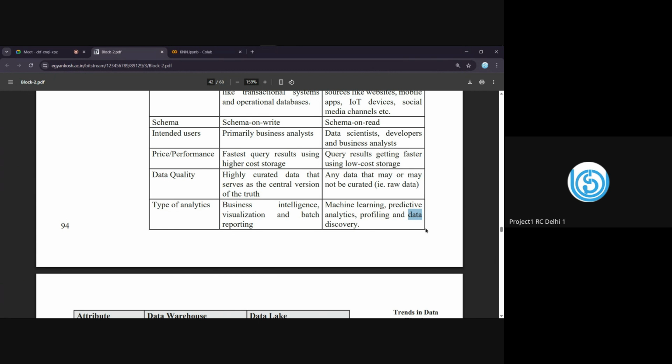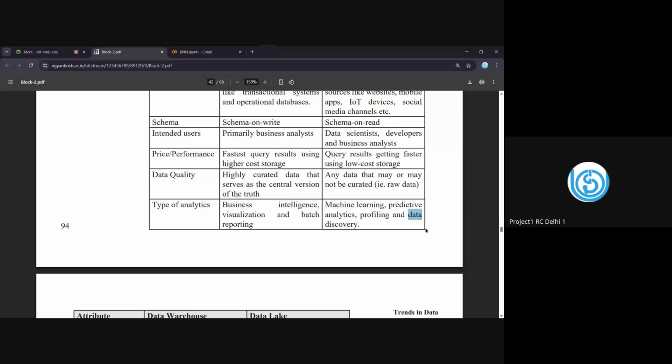So for example, if you see a trend, if you're seeing that someone is buying bread and then butter. Okay, so you'll see that whenever someone buys bread, butter is in that list, maybe not always, but most of the time, 80% of the time. So what kind of data discovery did you do?